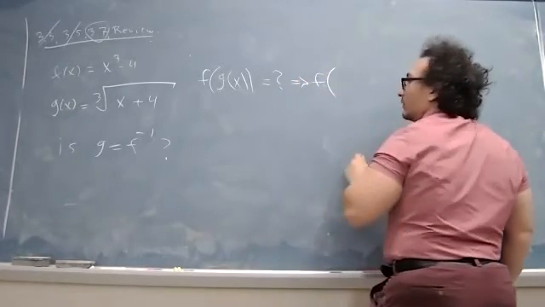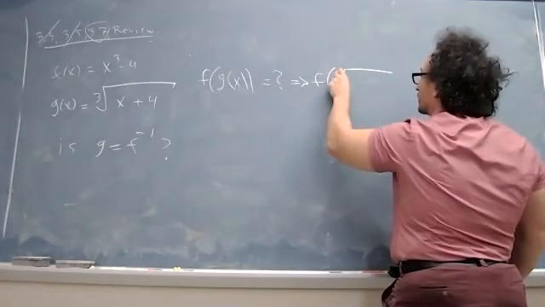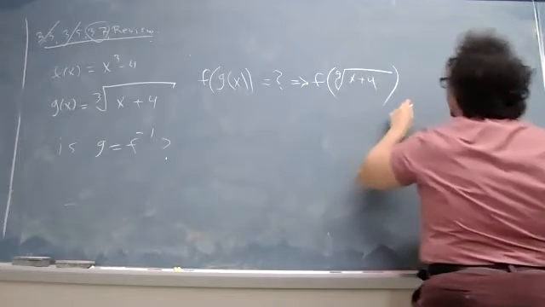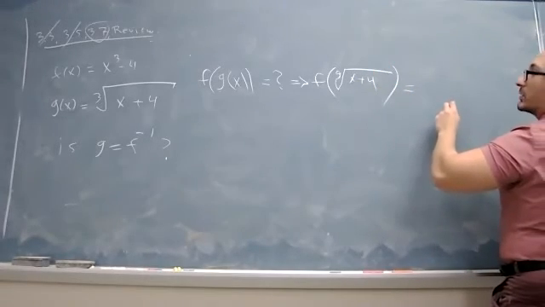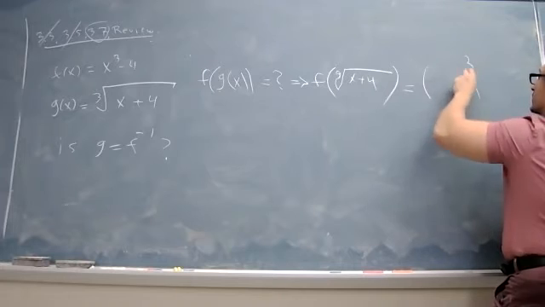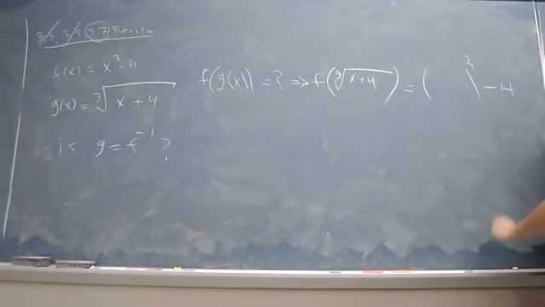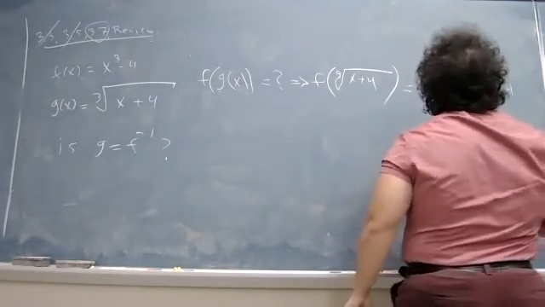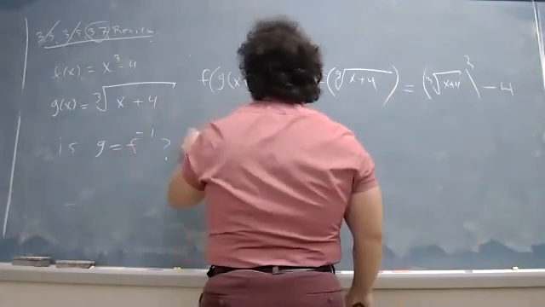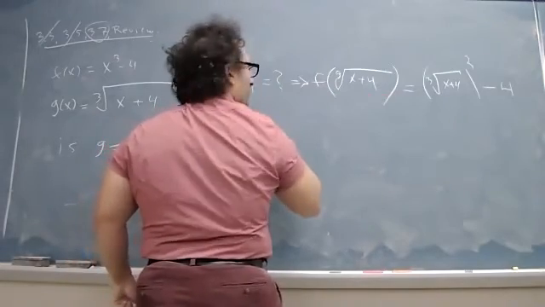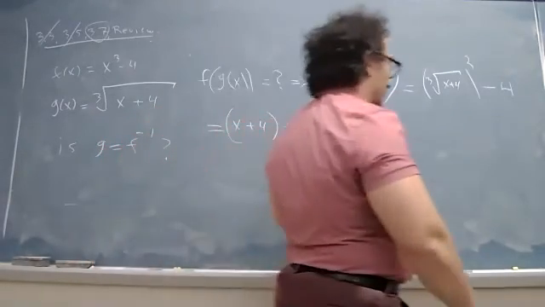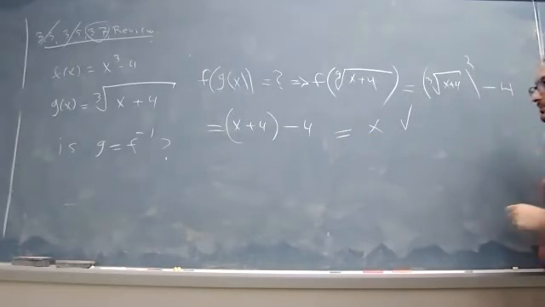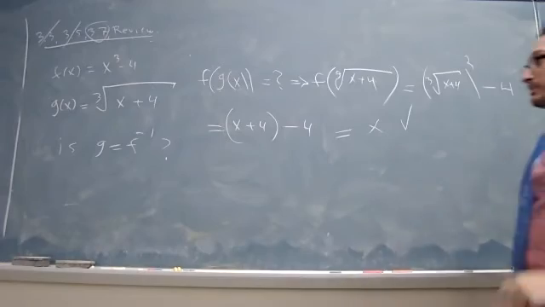This implies I've got f of, what is my g of x? The cube root of x plus 4. All right, then I prepare the turkey. So I put it into f, so I carve out this x cubed region minus a 4. And I plug in inside the stuffing, the cube root of x plus 4. Notice that the cube of a cube root is just what's inside the radical. So that is what remains. We cancel out the 4s, and I get an x. Cha-ching.